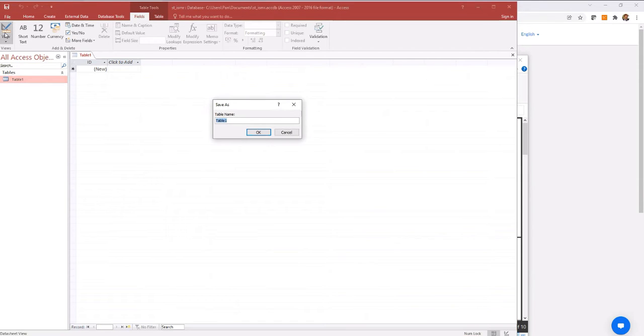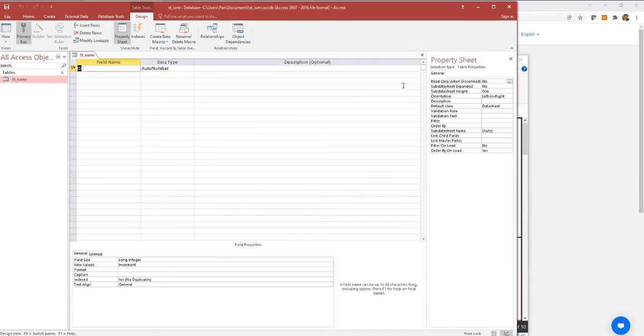And first question is to give the name of this table. It will be student name. I'll put the names of students in my table. Okay, and now I receive the structure of the table.